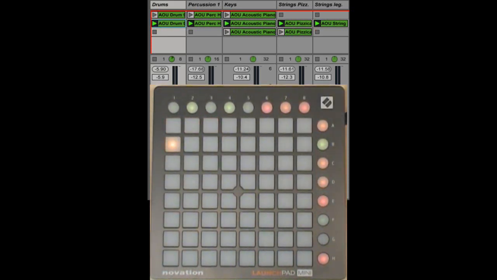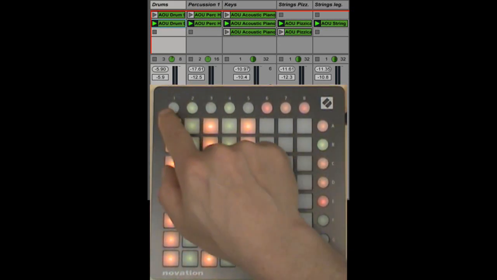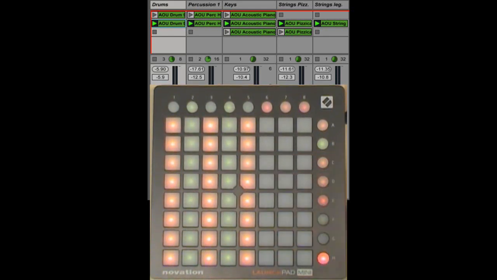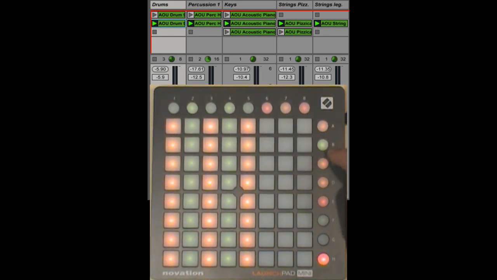By default, the matrix will be assigned to clip chopping. Each column of buttons controls 1 clip, and alternating colors are used so that you can differentiate between clips. This button here will switch to clip loop control. And here again, each column of buttons controls a clip, and alternating colors are used. The navigation controls work just like they do in session mode. The upper 4 side buttons select the quantization to use just like in the clip play mono mode.